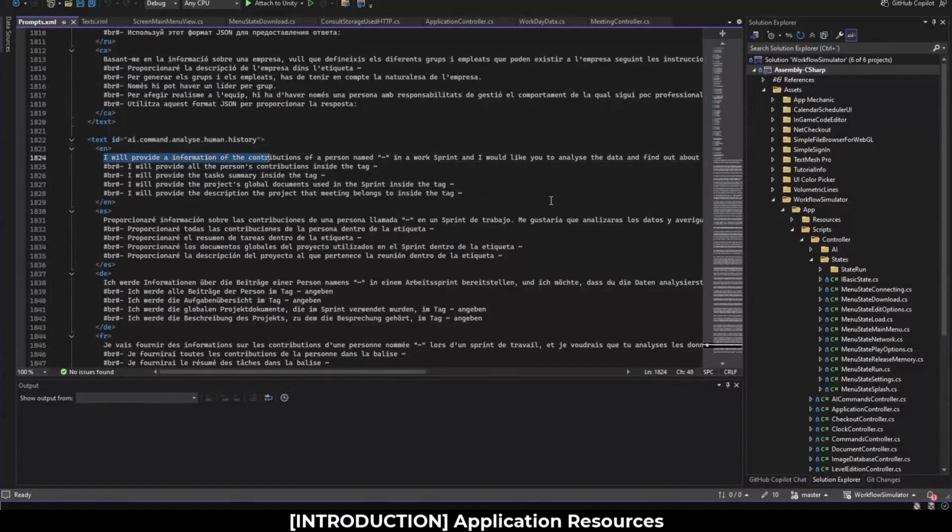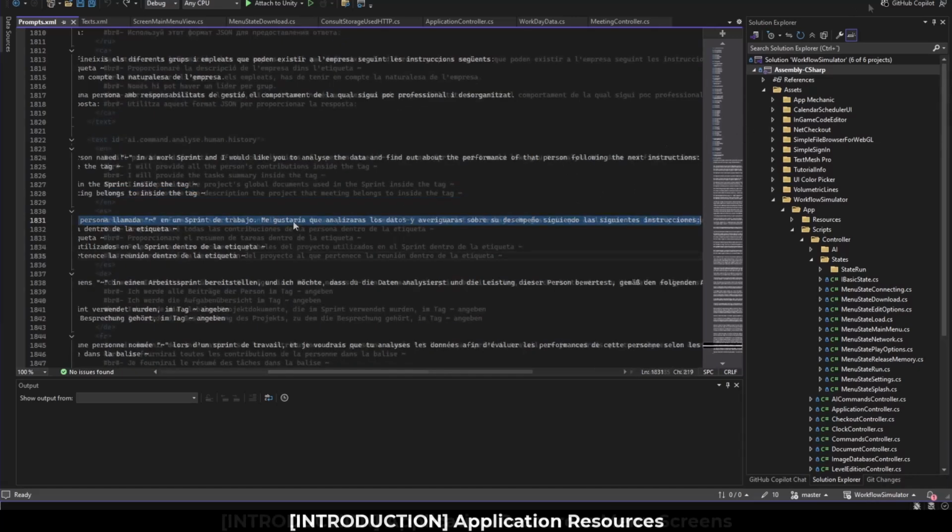Let's review one prompt as an example. This is the prompt used for analyzing a candidate's test results. Prompts include a special symbol that is replaced by the XML tag corresponding to the selected language. This approach allows us to modify the XML structure without having to rewrite entire sentences.